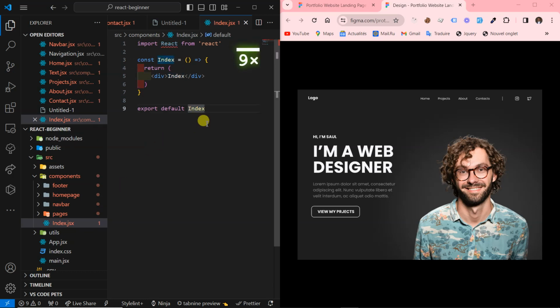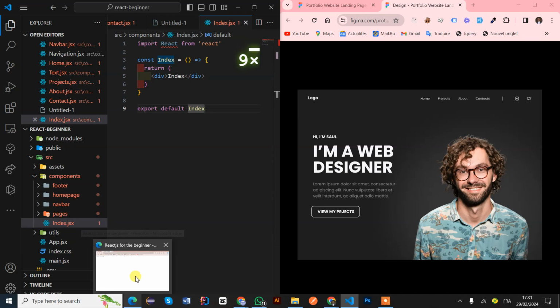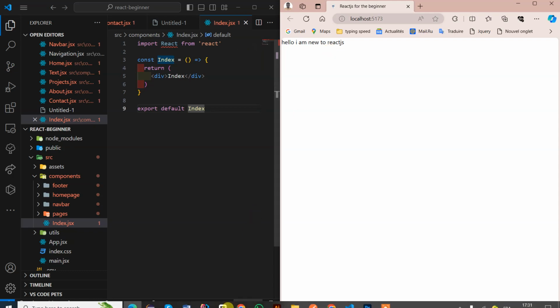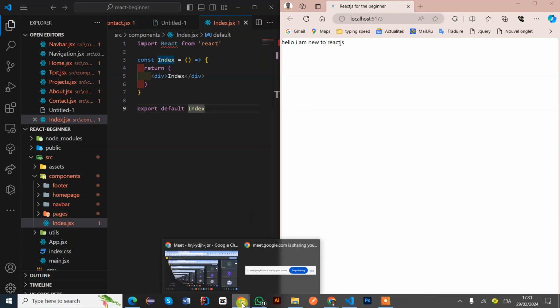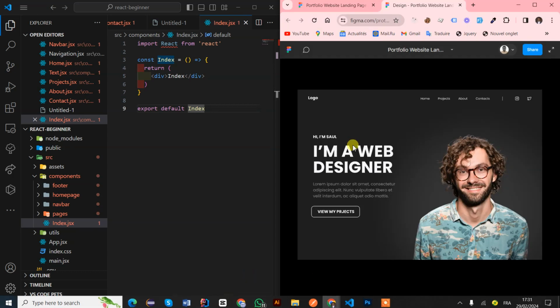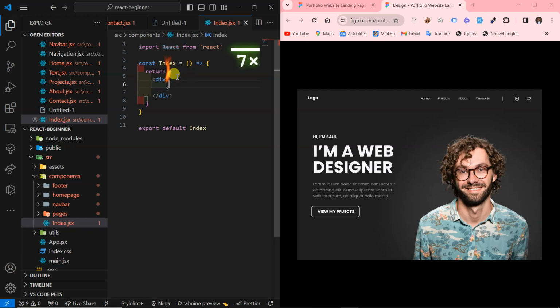So what we can do now is to see our file here. Can we manage to bring it back? From what we have, it's saying we should have everything connected to index. So what are the things? First of all, we need to connect the nav bar.